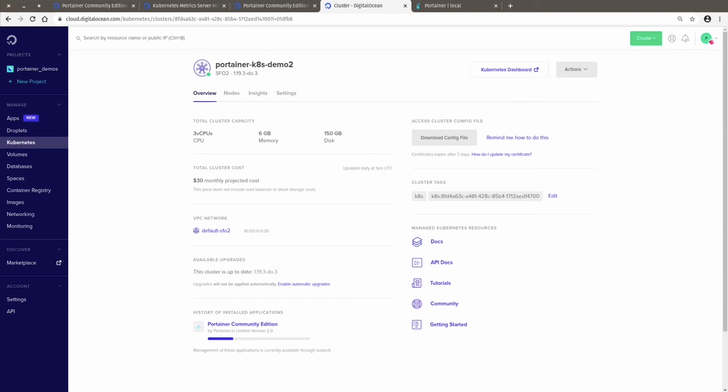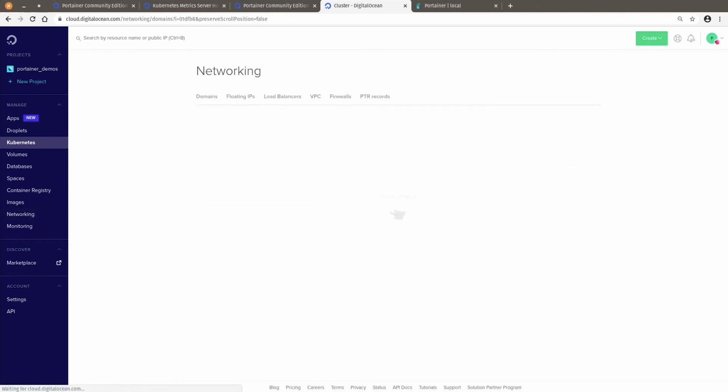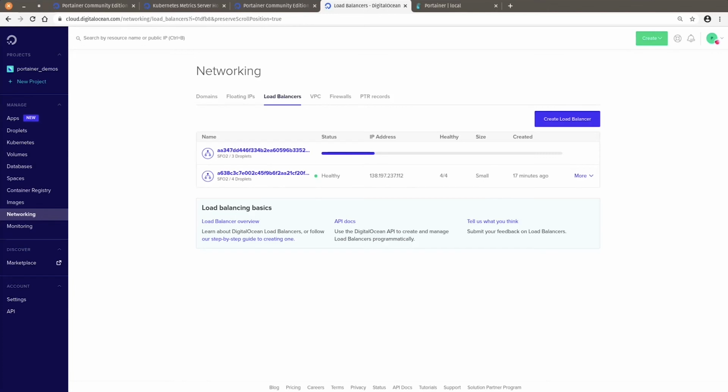So my Kubernetes cluster is deployed and it's just finishing the installation of Portainer. As in the first step of this video, under networking, we should see very soon, oh, there you go, a second load balancer. This is for the second cluster I just set up, but with Portainer already deployed.